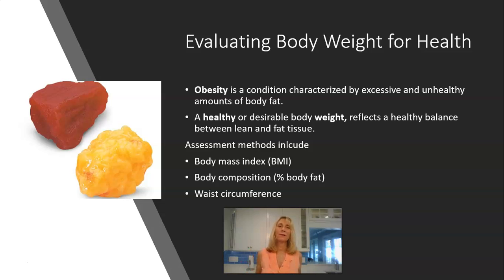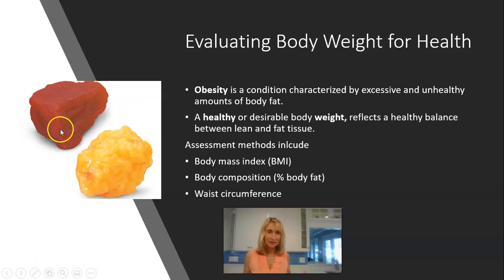I know that's a tough word for a lot of us to hear, and I totally get that, but it is a clinical term, so we have to go over and have an understanding of what it is. It's a condition that's characterized by having too much or excessive and unhealthy amounts of body fat. A healthy or desirable weight reflects a healthy balance between lean tissue and fat tissue.